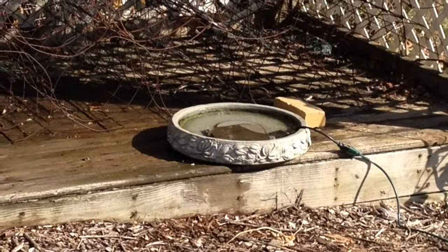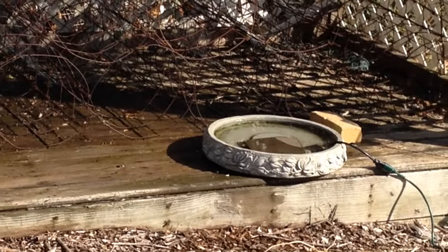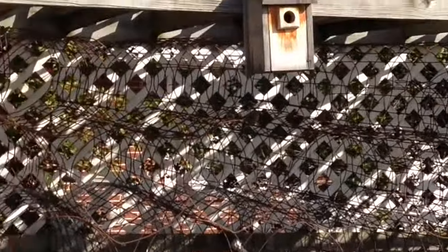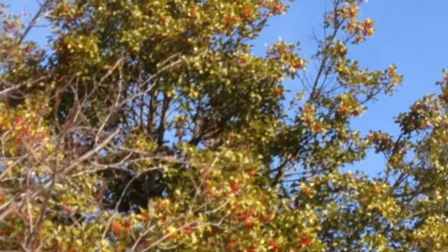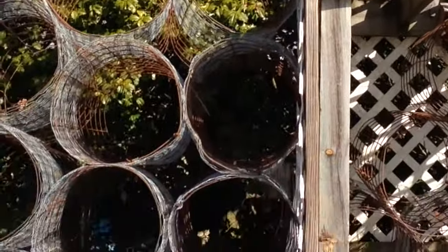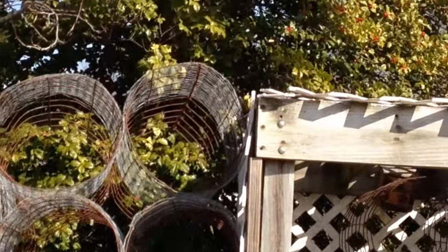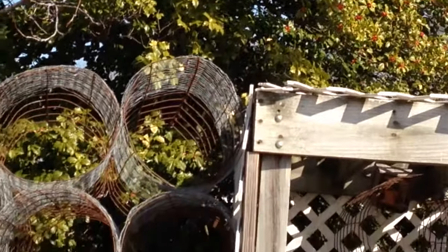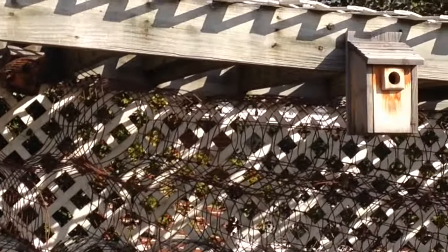bath. My tomato cages. Okay, the birds, they just love this bird bath. And they will come in and they'll sit on all these tomato cages that are inside the gazebo. And right now I can hear the blue jay a-quarreling. He probably wants to come get a drink. So he's got the tomato cages here along, and the tree is helping to hold them up. And the birds just are crazy about these wire cages because it's a protective area they can run to when the hawk comes floating by.